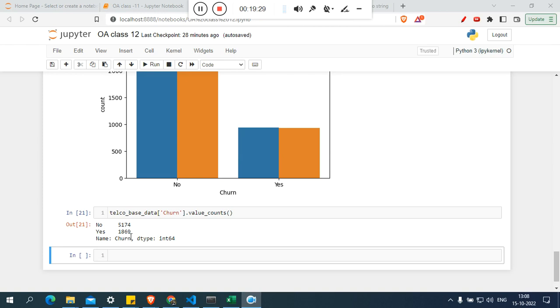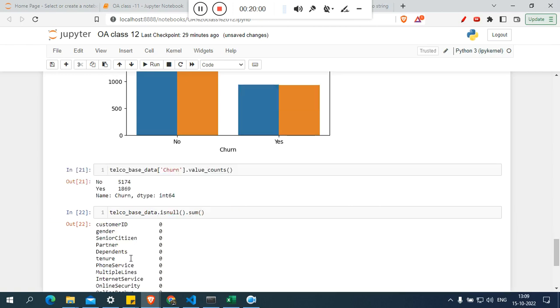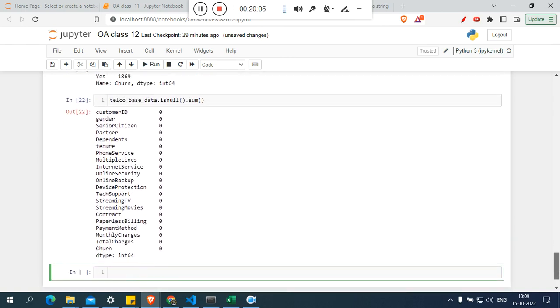So now, info related things we have already done. No issue. I want to see the missing values now. You can easily see whether any missing value is present or not. You have not checked the data yet. So what you need to do: this is the data set, isnull, and sum. So now here you can see there is no missing value.